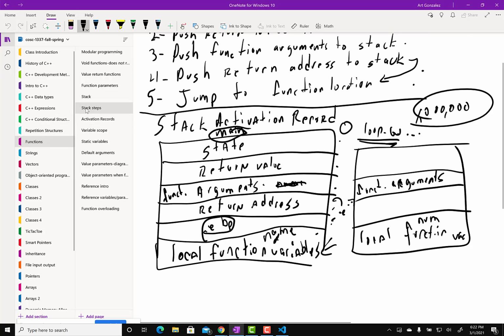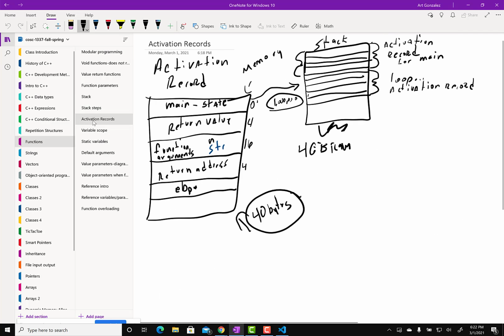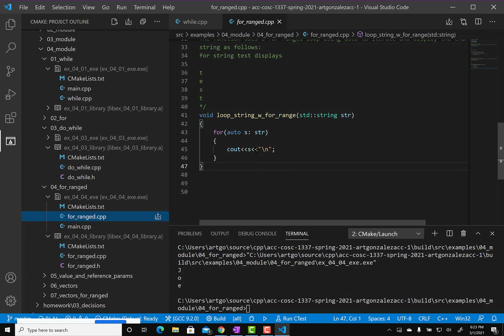And then we have local function variables. And if we go look at this function, local variable might be like this AutoS, right?